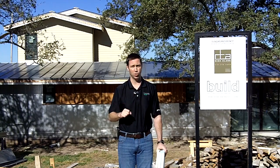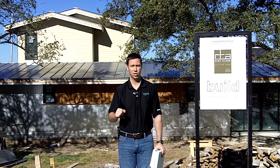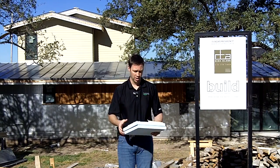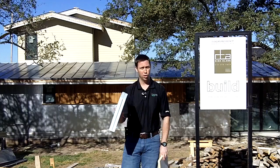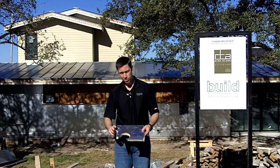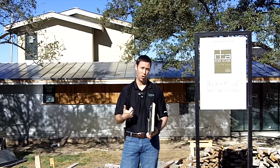Next let's talk about insulation. My spray foam crew is inside right now. We're doing spray foam in all the cavities — this is a two-by-four framed house — as well as on the roof line. We're also doing quite a bit of outsulation. On top of the roof deck we've got our metal roof on now, but underneath that metal roof is two inches of rigid foam. This is approximately R-7 per inch, and we've got two layers of that, so I've got R-14 on the roof deck as well as the spray foam inside the house. And on the outside walls you can see we've got some foil-faced three-quarter-inch rigid foam on the entire wrapping of the outside walls on this house.